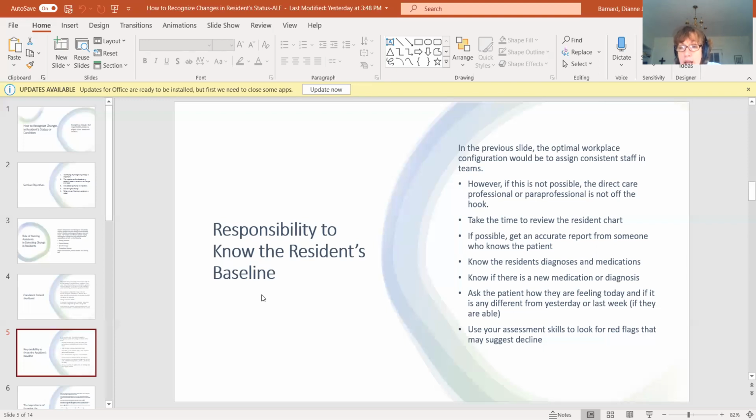You can look at the narrative charting. You can look at the flow sheet charting. But in addition to getting your information from there, which sometimes is digging, you also need that narrative subjective impression of the person that's leaving the shift, saying, something's not right with Mrs. McGillicuddy. She seems okay, but I just got this sense. You pass that on. And then you should always keep your assessment skills up to date.